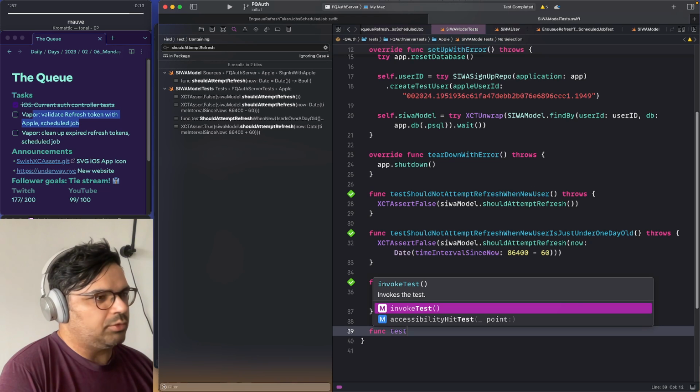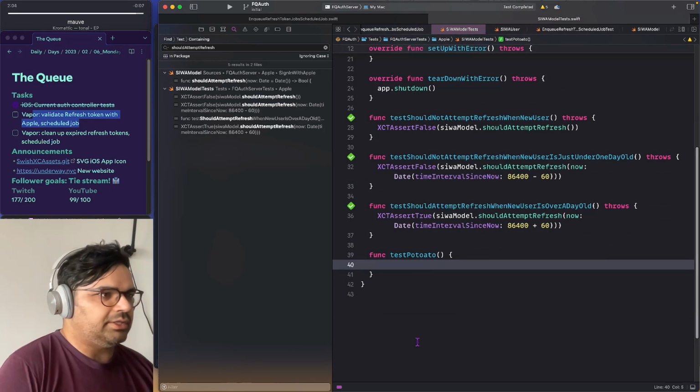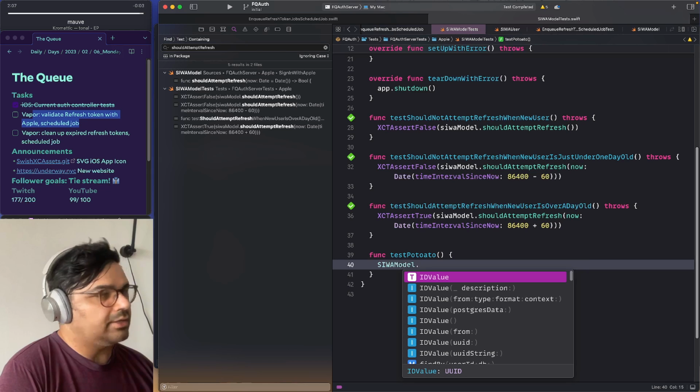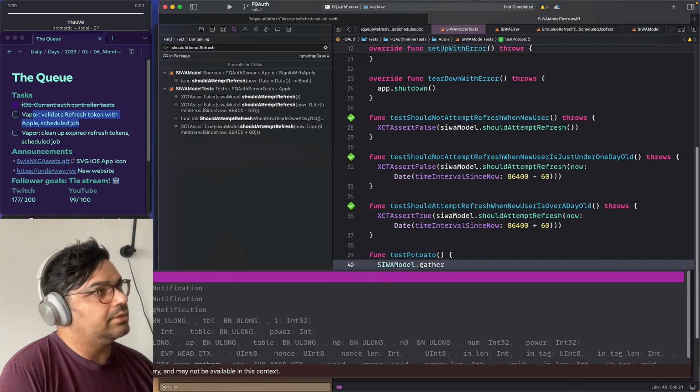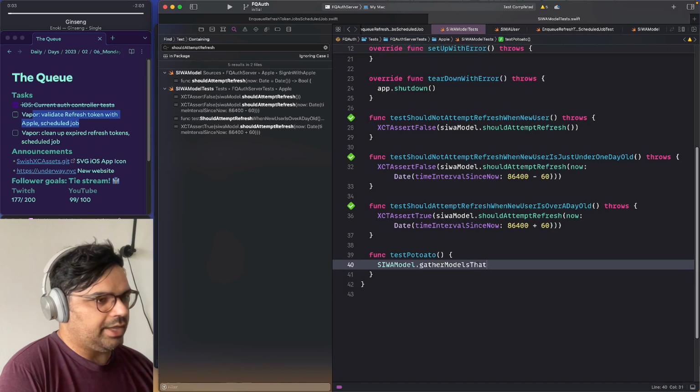Instead, what if we had, let's call this potato for now, a test that said something like CWA model dot gather models that need to be refreshed with Apple.